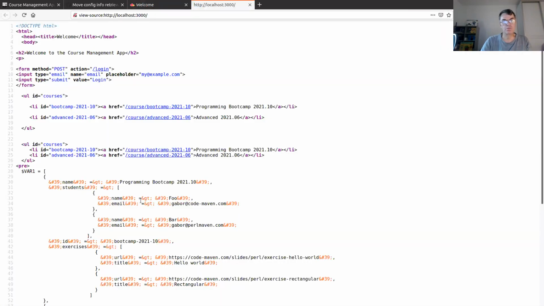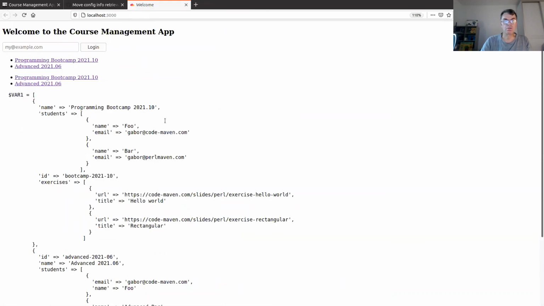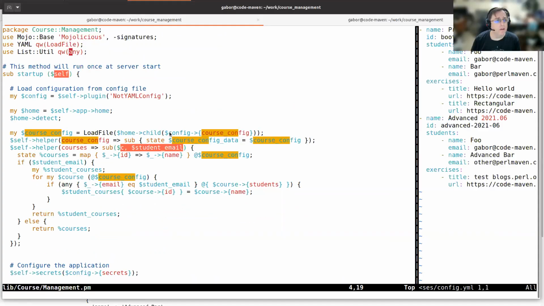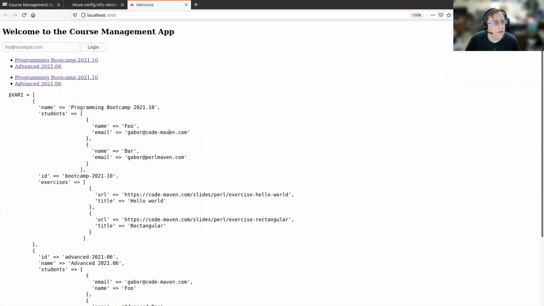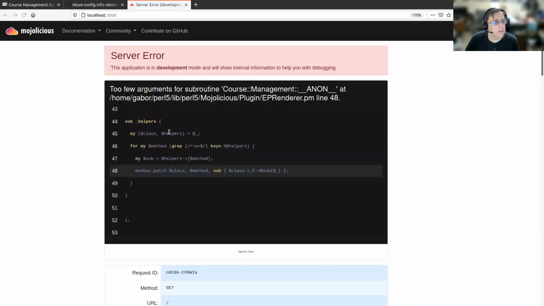Does it show? No, that's before. I saw that I need to print here, probably. No. I still think we're doing something wrong here. Too few arguments for subroutine.